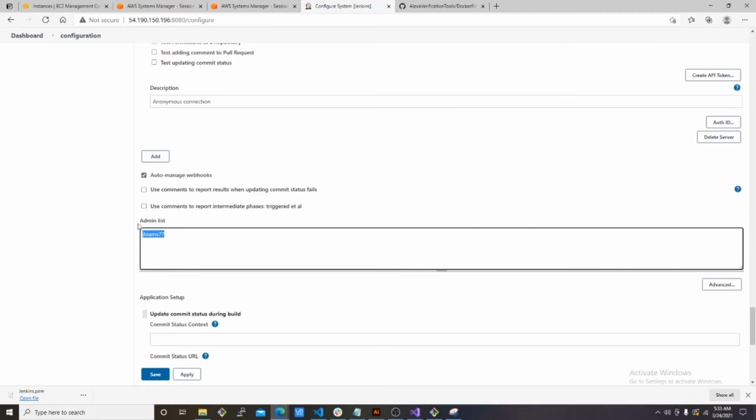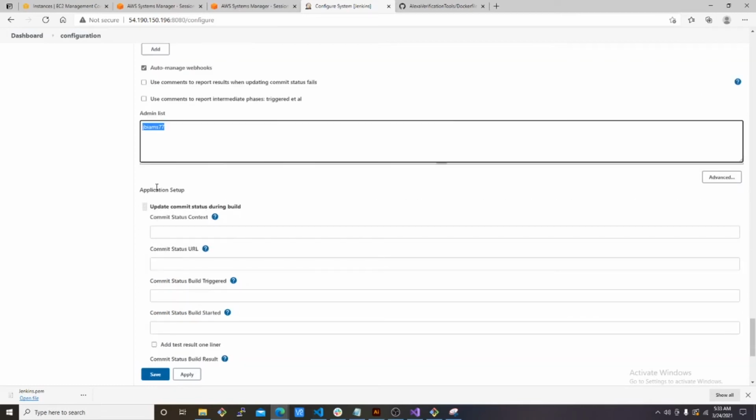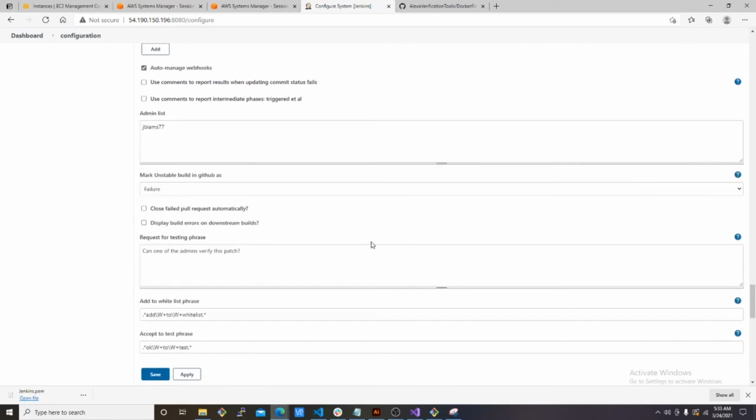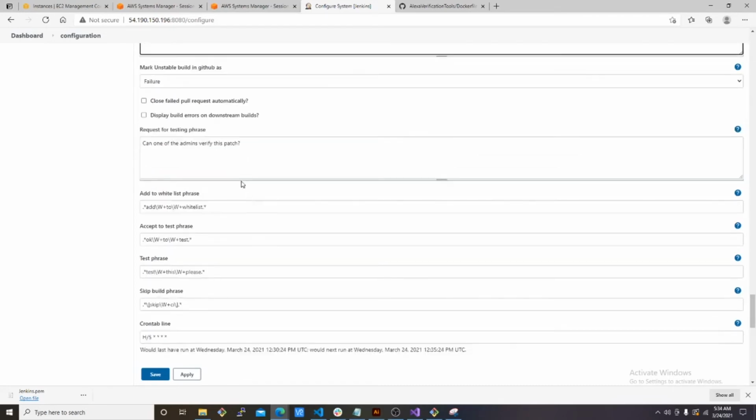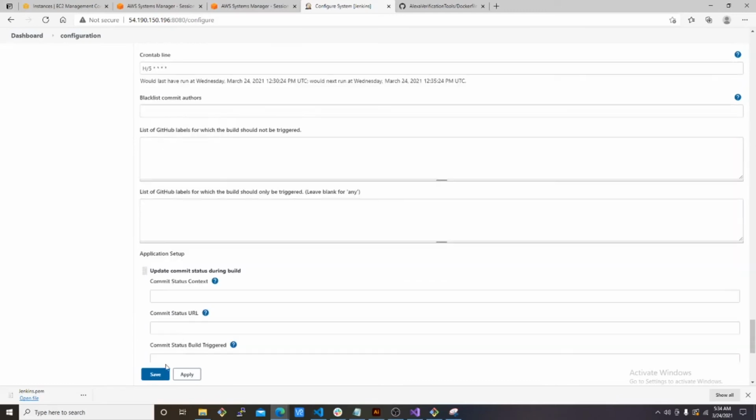I think it's GitHub. Yeah, I'm almost positive this is whatever your username is on GitHub, but keep it easy, just make them the same. If you have a team though, add your team's GitHub names here in this admin list. And there's a lot more here. We don't need any of that for now.